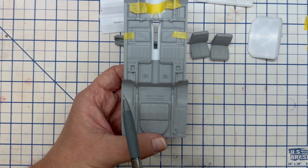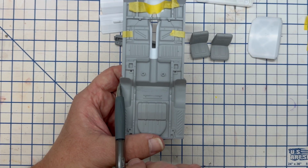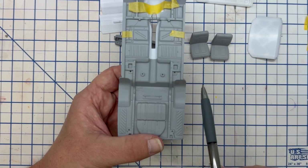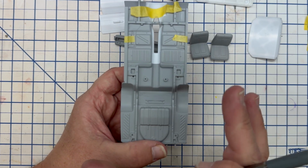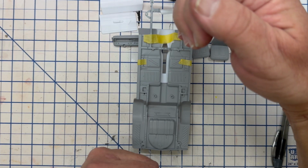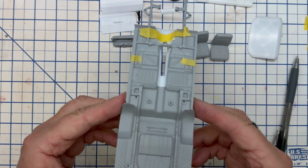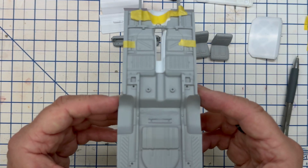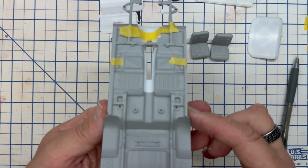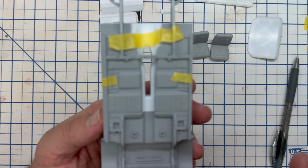So you can see still here, you've got a little bit of it protruding here, and then this was protruding out from the other side. So in essence, everything had shifted this way a little bit. I don't know that it was molded that way or what, but I have a feeling that all the kits have that same little bit of a misalignment.